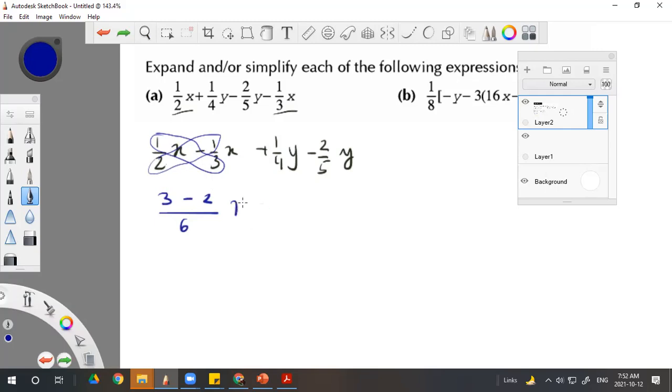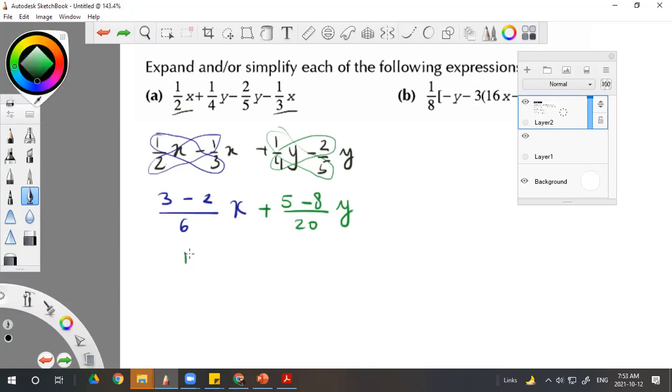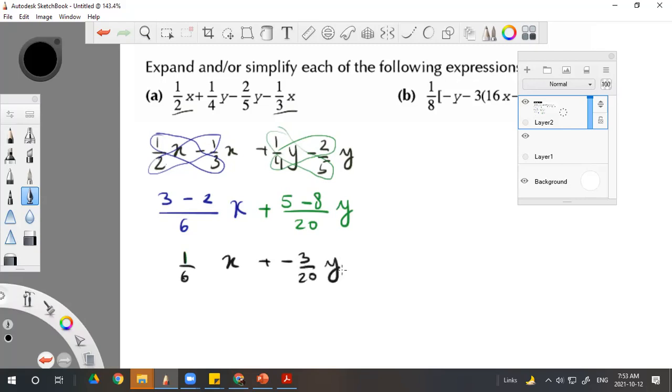X, right? And then plus. I do with the other color, so to make it clear. No need to do plus first. 1 times 5, 5, right? 4 times 2, minus 8 over 4 times 5, 20. Put plus y. So 1 over 6x, I use the other color again. 1 over 6x. This is 5 minus 8 is negative 3. So plus minus 3 over 20y. The sign is unchanged. The sign is double. Change it. Minus and plus becomes minus.